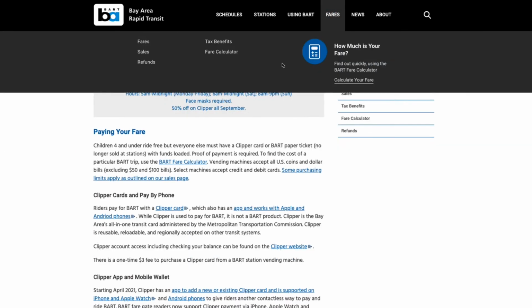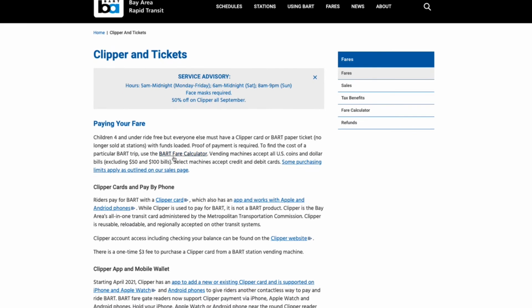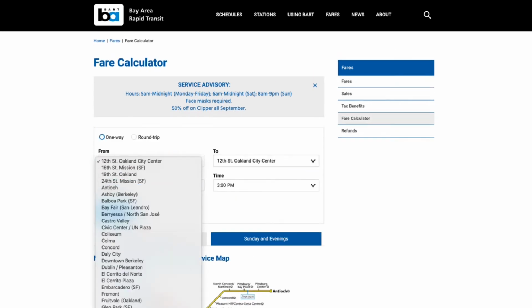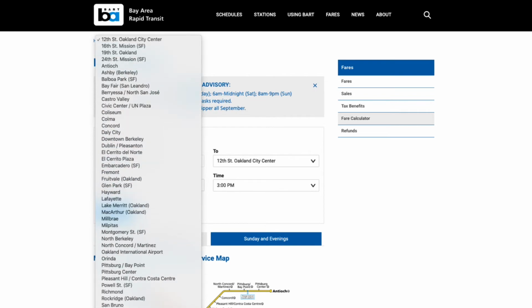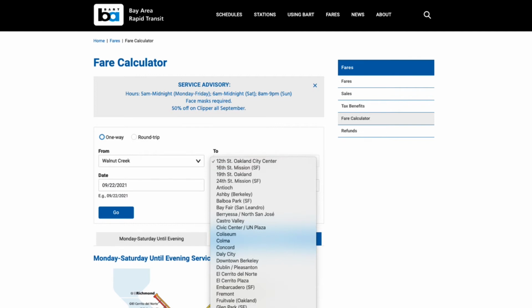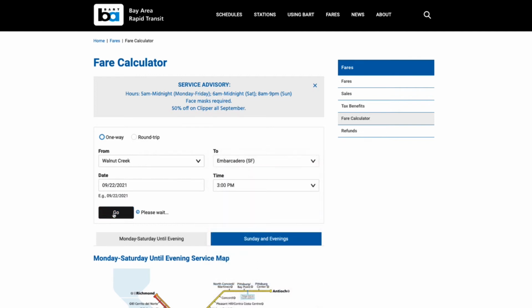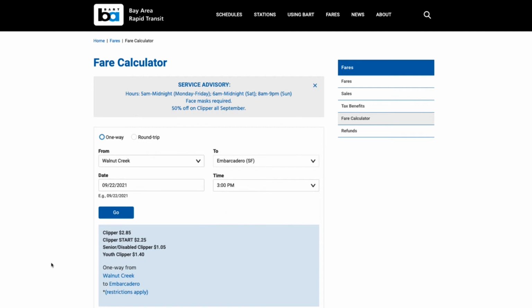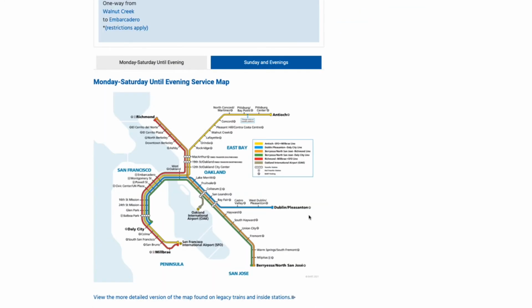And the fares, right now it's 50% off if you have the Clipper card. I thought it was about $8 round trip. Let's see, to Embarcadero. Yeah, see, it's one way. So I think that's double if you don't have it, but you can do the Clipper, and they have all these different deals. So I definitely would research this if you're going to be commuting into the city or into Oakland. It's just BART.gov. On average, it's about $8. It might be more if you're going into San Francisco for a flight or something. And you have to make sure you know when to go and what time they operate from.